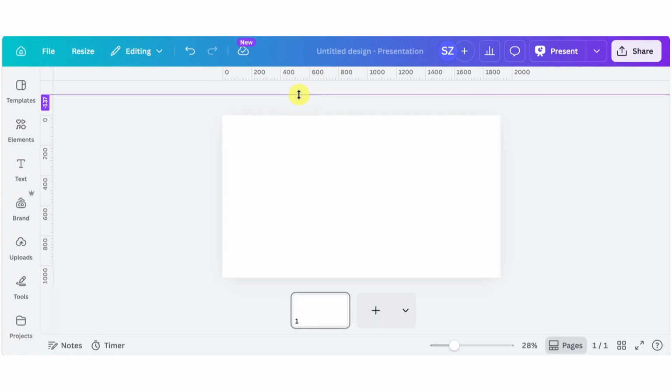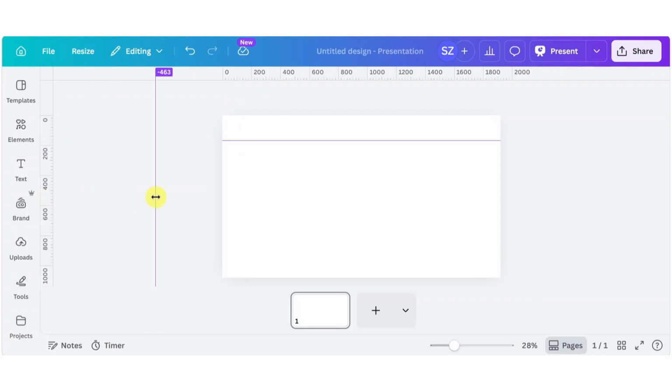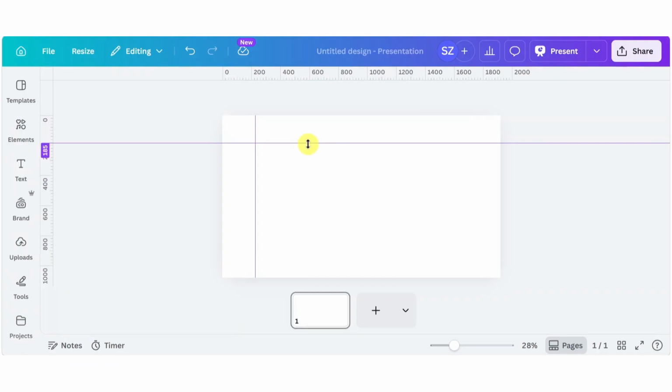To create custom dimensions, click on the ruler top or left, drag your mouse onto the canvas. This will create a guide line. You can place guides such as horizontally from the top ruler, vertically from the side ruler. Click on a guide to adjust it. You'll see its exact position in pixels while moving it. Place guides at specific points like margins, center alignment, column layouts.